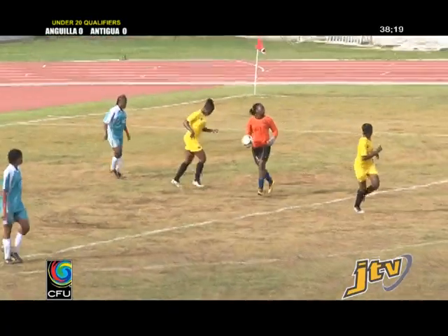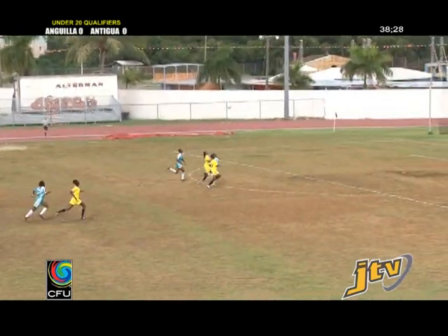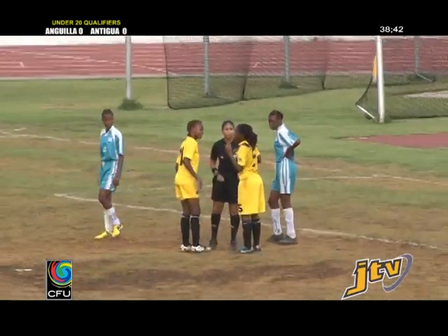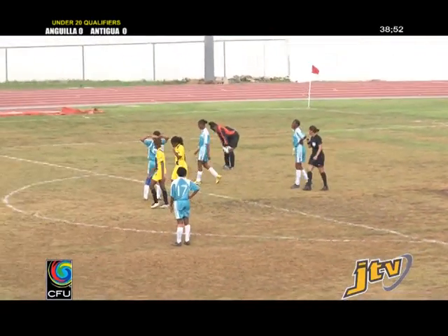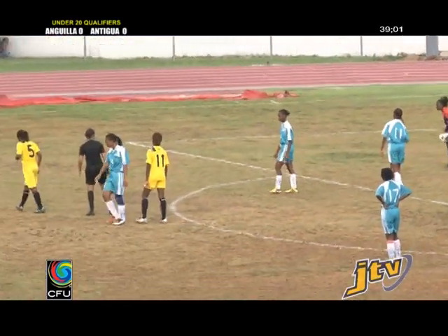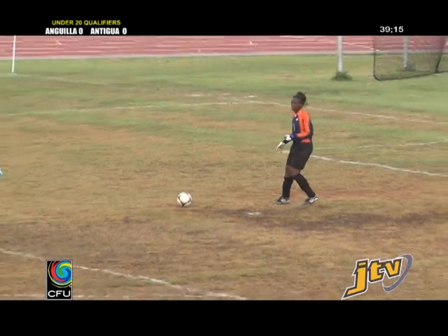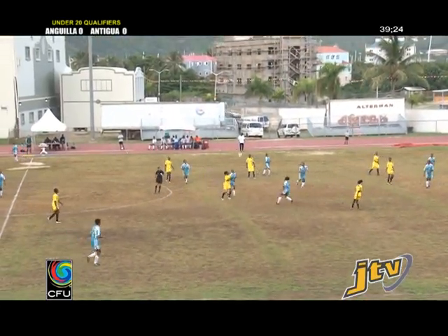The Antiguan keeper is quite proficient and comfortable. I wouldn't say she looks as good as the BVI keeper Brittany Peters, but certainly not a bad keeper. This could be dangerous for the Antiguans — will they go forward? Oh dear, a big collision! The referee has given the favour to the goalkeeper, which was correct — there was a collision and the keeper was just trying to protect the ball. The player ran into her, and in my estimation that was the better call.